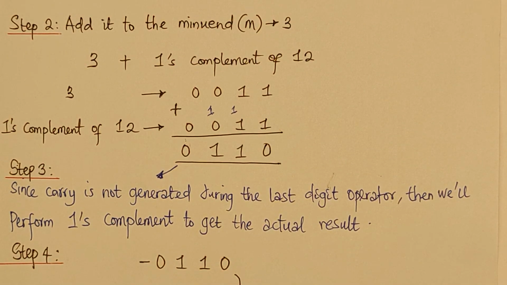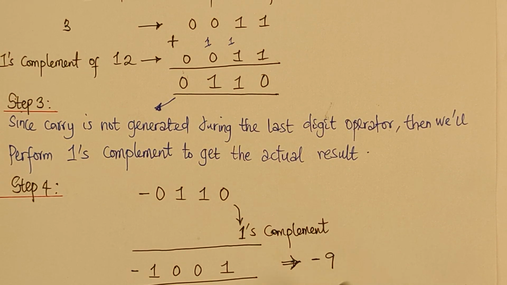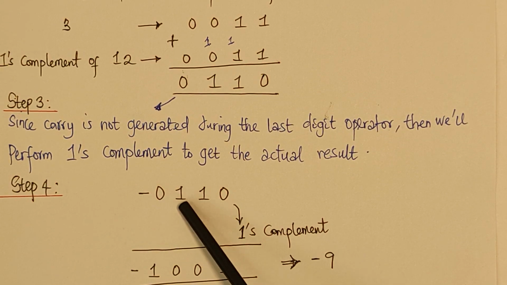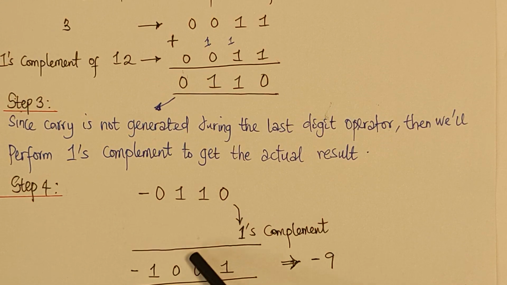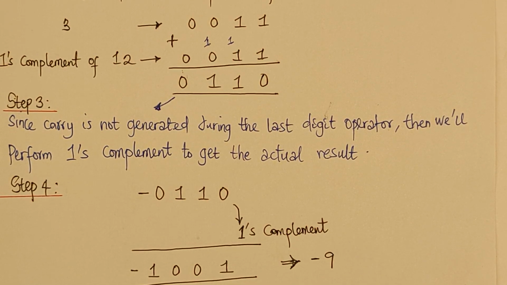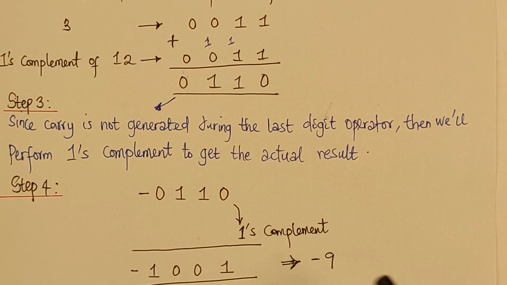The next thing to do is to apply our first complement, and our first complement is just to take the opposite bits of what has been given to us. For this value we have 0 1 1 0, so our first complement will be 1 0 0 1. And if we convert that to base 10, we're going to have -9.